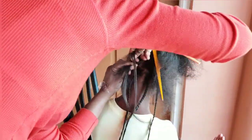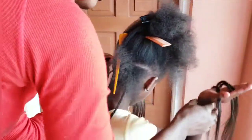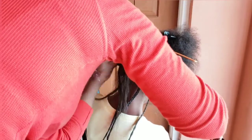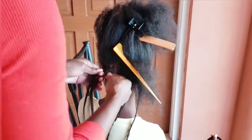Guys, pardon my hand being in the way, blocking your view so you could hardly see. But as I go along, you'll see much better. Yeah, so guys, bear with me. As I said, this is my first time doing the knotless braid. So you'll see, but just pardon my arm for being in some parts of the video and blocking you from seeing what I'm doing.